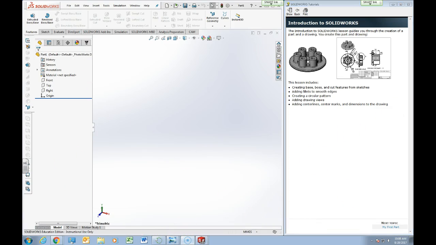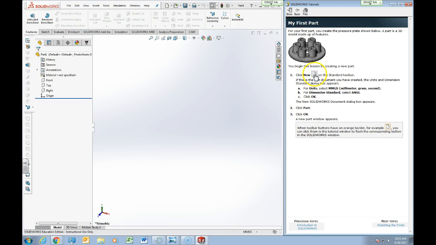So, the other trick to the tutorial screen here is that if you come through here and you don't know what to click on, some of these icons are actually links, so that if you click on the icon in the tutorial window here, it'll point out to you where you should be clicking or where you should be looking.